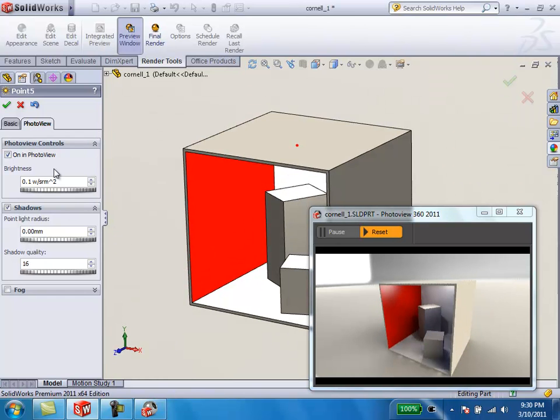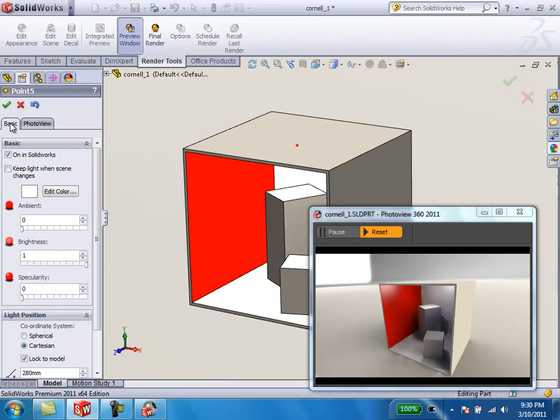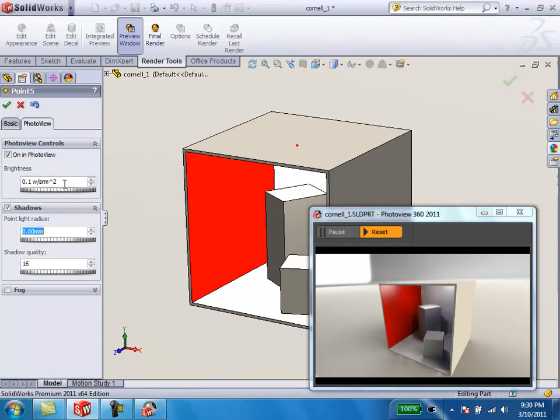The intensity of a physical light is different than the intensity of the light for SolidWorks. This is the SolidWorks brightness. Turn it to 0. Has no impact here. That's because we don't want a light to have a sort of unitless 0 to 1 value. We want a light to have a real meaning. So watts per square radian meter squared has real meaning, has units, and therefore can be rendered accordingly, properly.